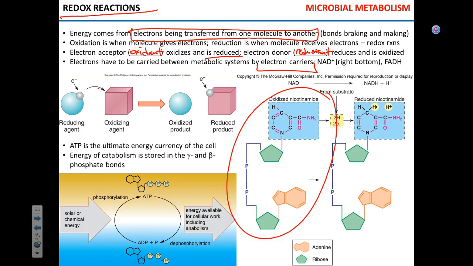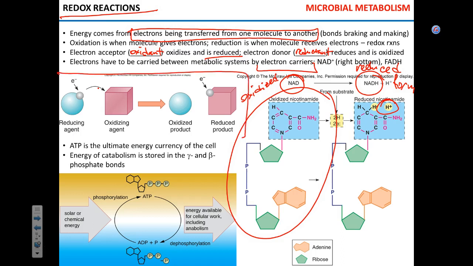It's like a taxi. Electron sits on the electron carrier, gets transported to the proper place, departs. Does that make sense? So NADH is reduced form, NAD is oxidized form. H is a proton. Why NAD has to acquire a proton together with electrons? What is the charge of electron? What's the charge of a proton? They neutralize each other. That's it. Electron is accompanied by the proton.